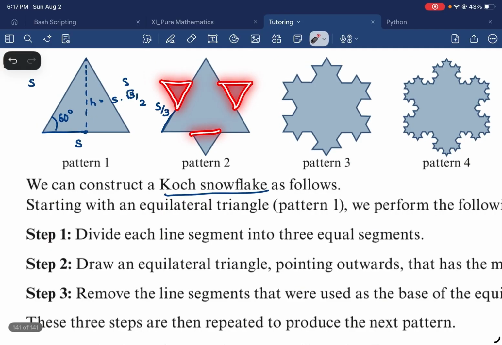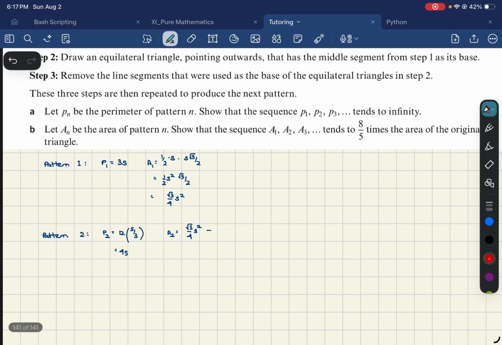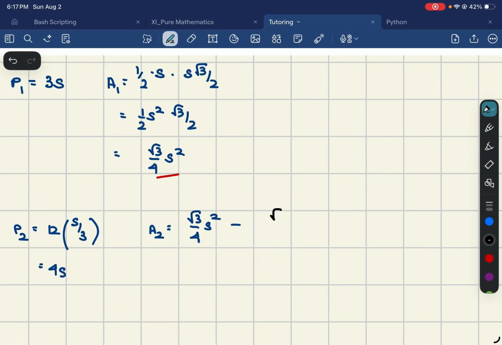I'm adding the area of these 3 parts. Each part, right, because this is S over 3 and all of these are equilateral triangles, this part is S over 3, right? So the area of this triangle, sorry, let me highlight that in a different color, of this triangle with the side S over 3, this is an equilateral, this is angle 60 degrees. So if you repeat the process, or if you just use this formula, because it's going to work for every equilateral triangle, you're going to get root 3 over 4.